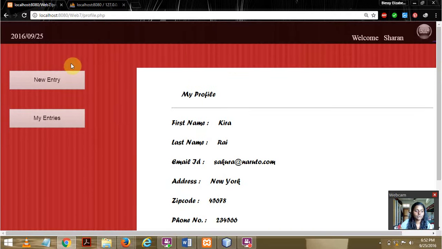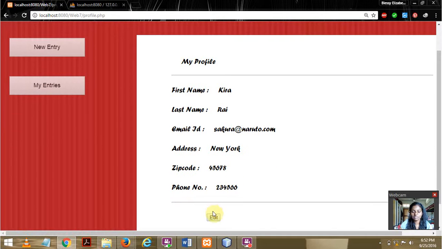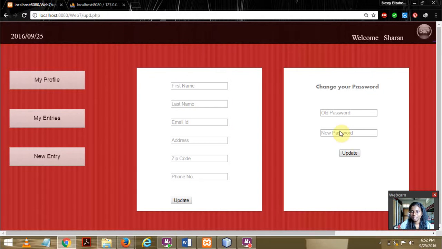Now I will also show you how to reset my password. I have an option to reset my password. Here you can see there's a button asking for the old password and the new password. It's like a security constraint. So I'll give the old password and then the new password. It will check if the old password that I give is similar to the password which is saved already in the database. So a random person who does not know your password cannot change your password with your application.